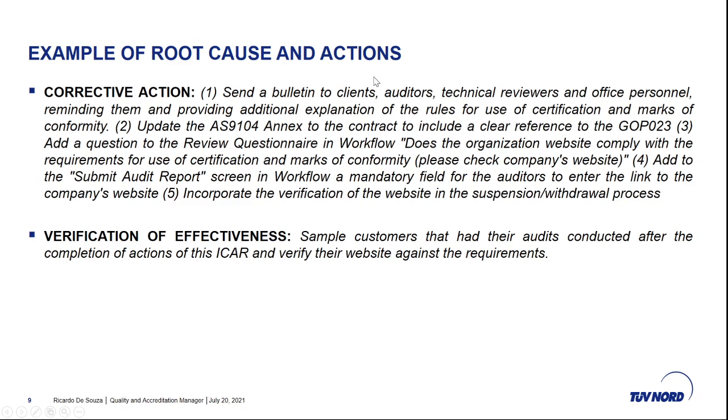So these are all the actions that are going to make sure that the auditor understands what they are supposed to do, the client, the reviewer, and also I'm creating some checking mechanisms to make sure that the websites are correct. In this particular case, I didn't have to define a containment. Like, I cannot stop doing audits, or it's not necessary because I'm informing the auditors of the problem. But I need a verification of effectiveness.